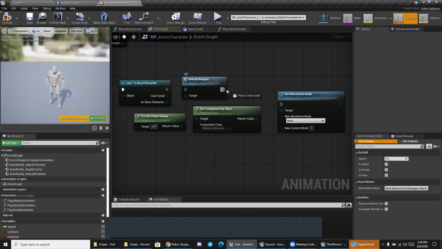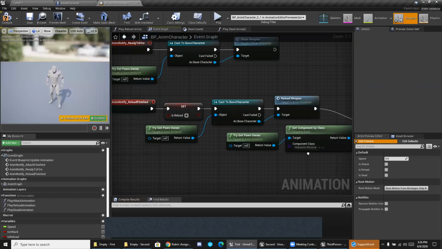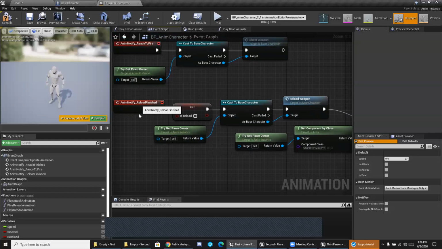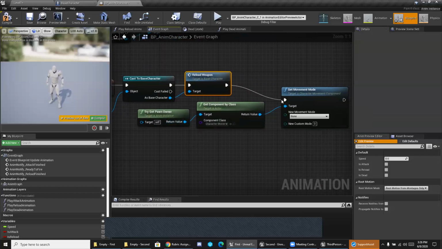So it is easy to make mistakes like that and connect it up to the wrong thing. Just make sure you reread everything, go from the beginning. All right, reload finished, turn that reload bool off, tell our character to actually reload the weapon, and let's set the movement mode back to walking.